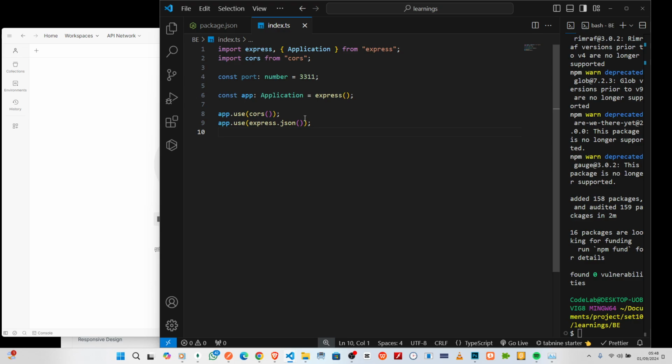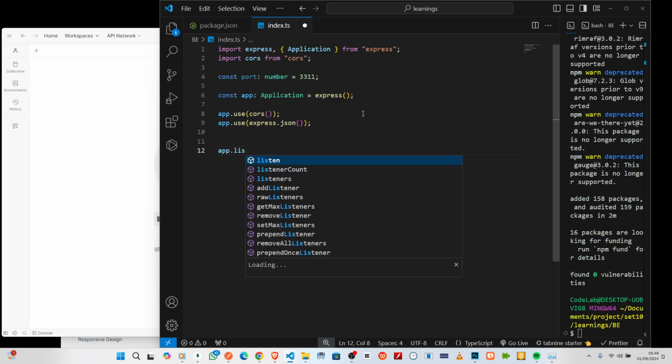Then let's listen. So app.listen. Let's pass process.env.PORT, or you use that our port. So makes sense like this, right?